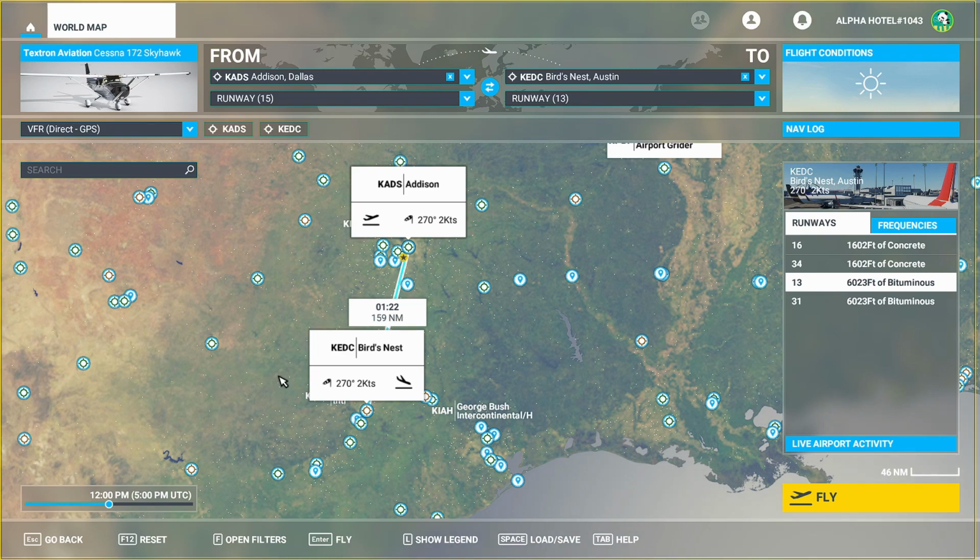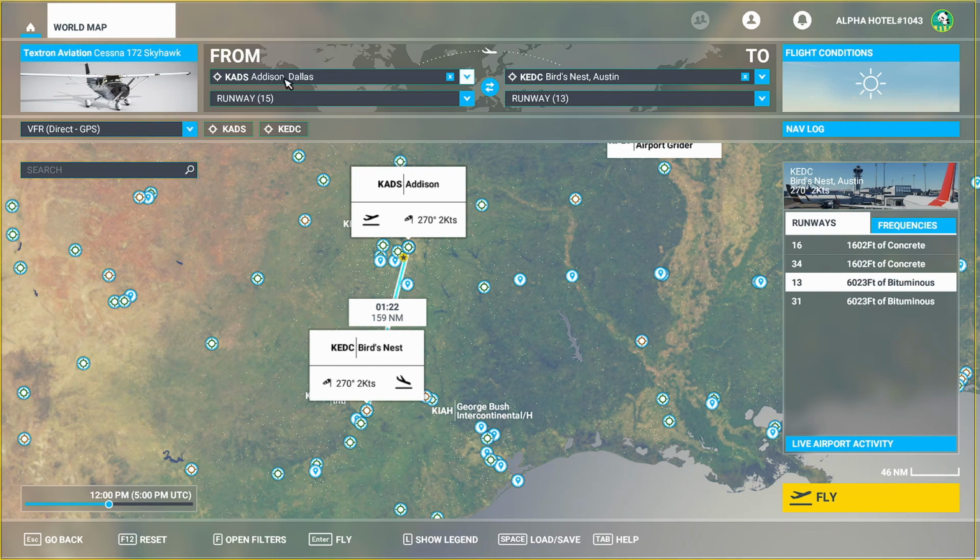If you want to see if an airport that you're wanting to fly in or out of has a procedure, this is where that IFR flight plan option actually comes in handy. It's a good way to check the database before you actually try to load something up and fly it.